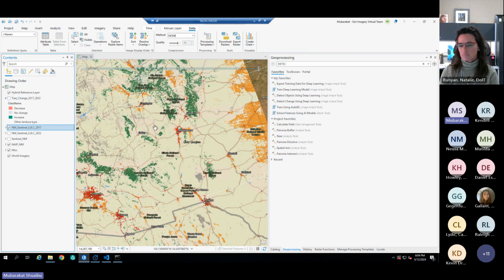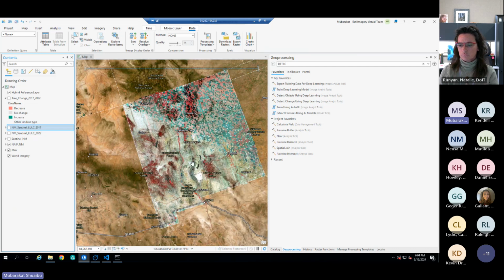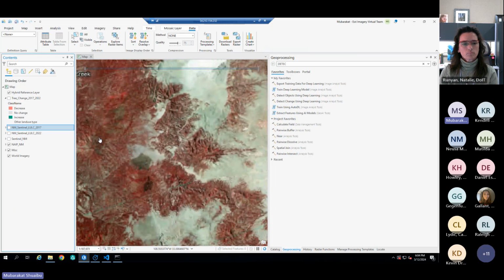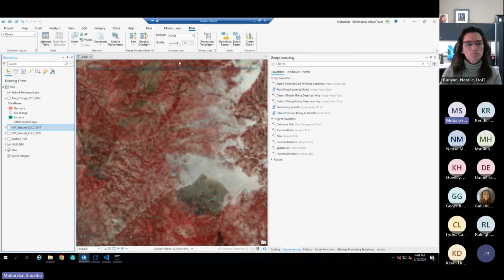So to leverage deep learning, at least in Pro, we do have a few tools, but you have to teach the model what to look for if the model doesn't already exist, right? In that case, you want to create what we call training samples from your imagery. So typically you start with your imagery. Depending on what you're looking for, you can start mapping out, this is a house, this is a road, or whatever. I'm just going to quickly show how you would do that here.